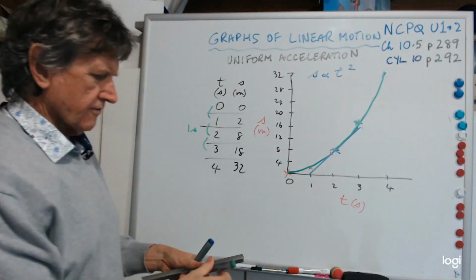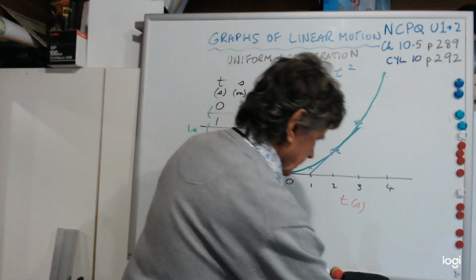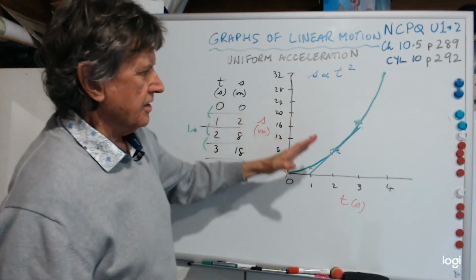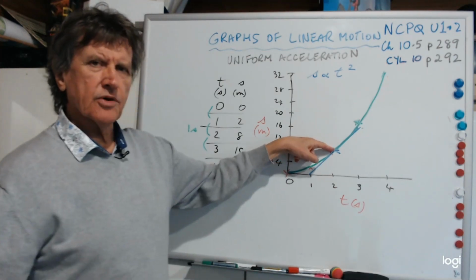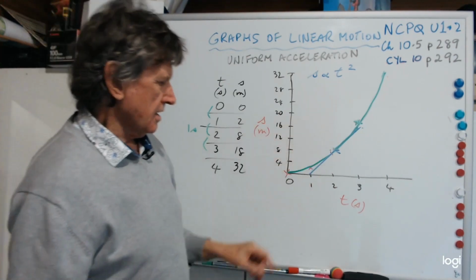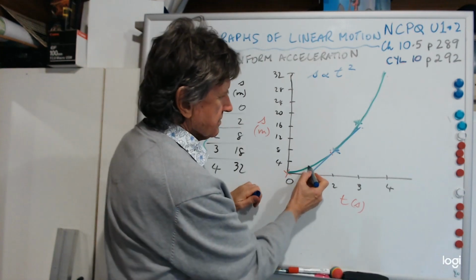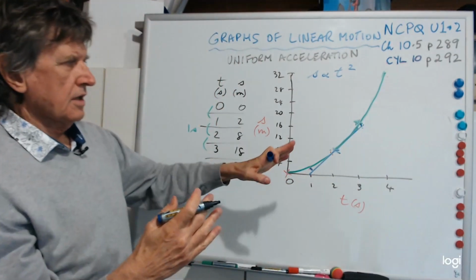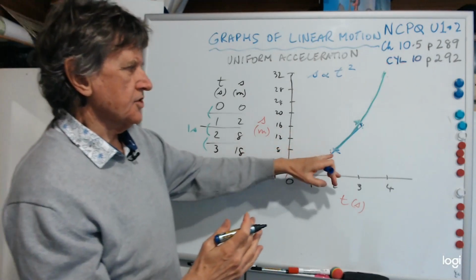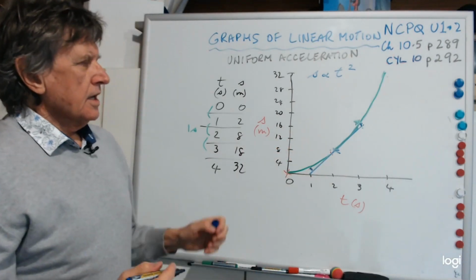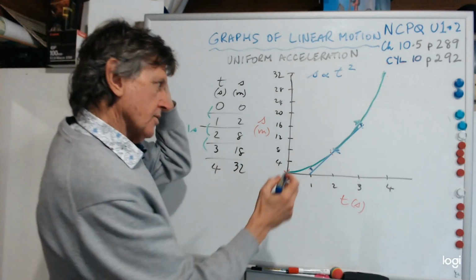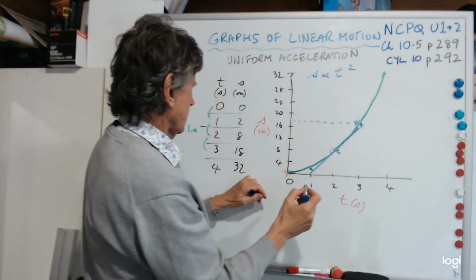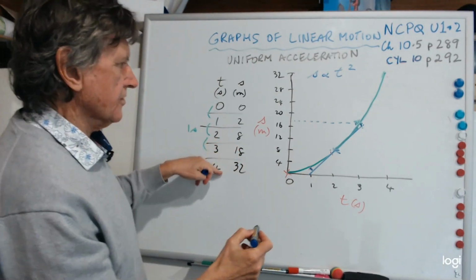Okay, now what you're looking for when you draw a tangent is to make sure, and I haven't got it done very well here, that it's only touching at the point you're talking about, the 2-second mark. The amount of space there should be around about the same as the amount of space there. So you've got it evenly positioned around that point. Let's have a look at the gradient at that point. So that point there was 18, if you remember.